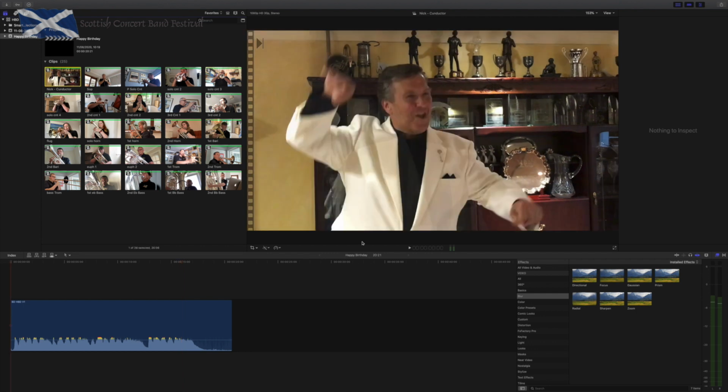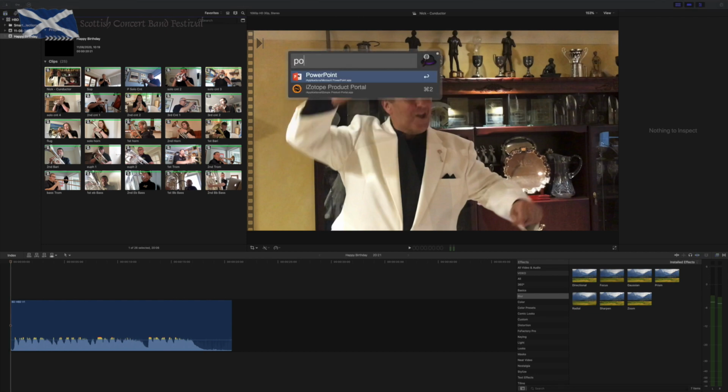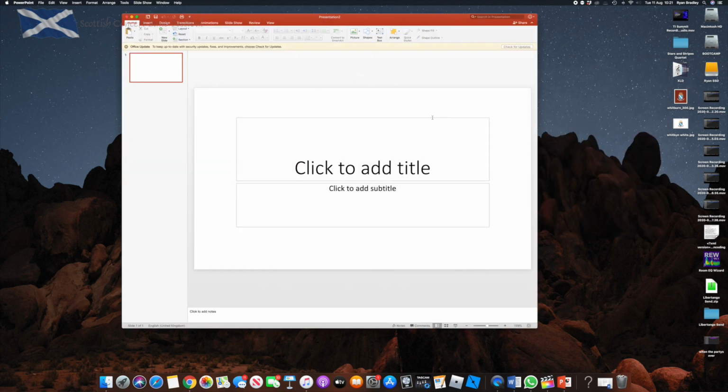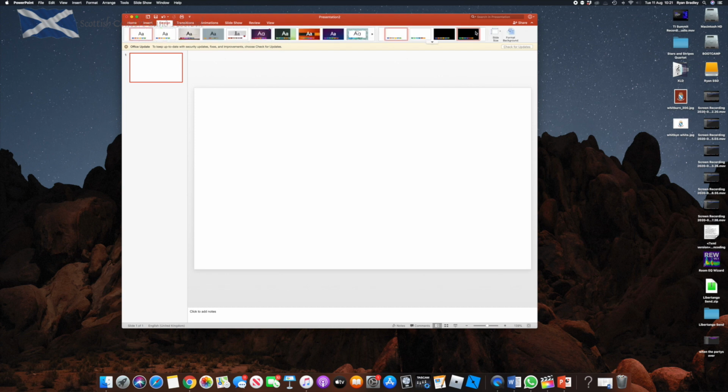So the first step in doing it manually is to get a grid to overlay your videos to. So let's go ahead and open PowerPoint. This is going to allow us to make a simple table just so we can figure out where things need to be. So just delete whatever's there, go to the Design tab and make sure that the slide size is widescreen, because that's the same format as our Final Cut Pro editing software.